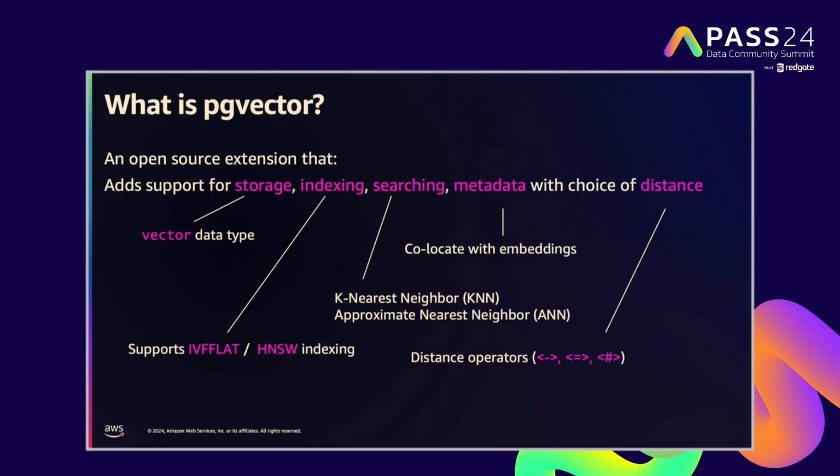Metadata as well, right? You can co-locate the embeddings and make sure that all the images are co-located in such a way that you're able to quickly search things. And finally, you can have distance operators, like give me greater than, less than, things like that. So these are some of the things happening using PG Vector. The key factor is basically how you're storing the data and where you're storing the data, right?